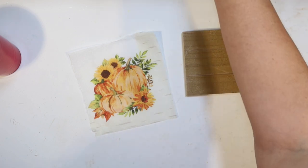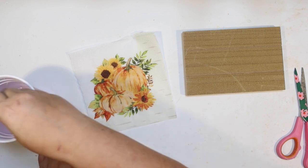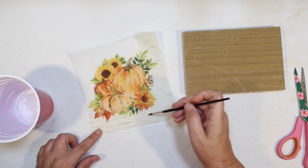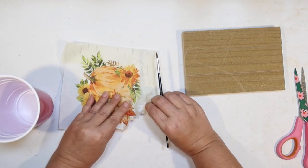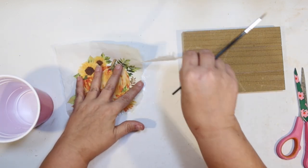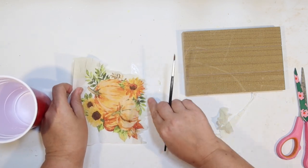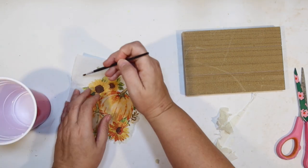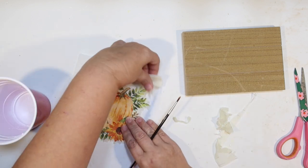And I'm going to show you, I want to do like a tearing technique on this, which is really easy to do. All you got to use is water and a paintbrush and just paint, you know, exactly where you want to cut it. That way, since I'm going kind of like square to rectangular, it's going to look a little bit more intentional with the feathered edge instead of cutting it directly. So you just get it wet. And then you can pull it and it will tear right where you got it wet.